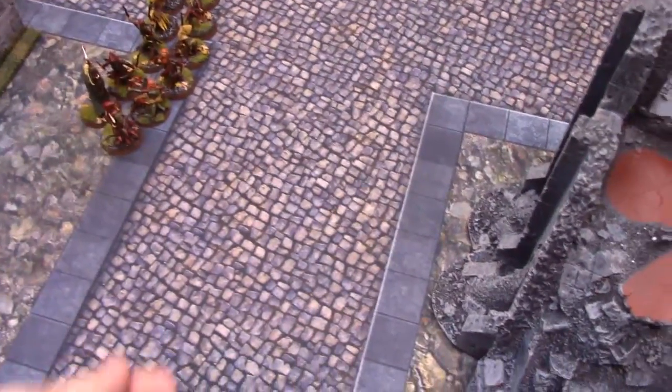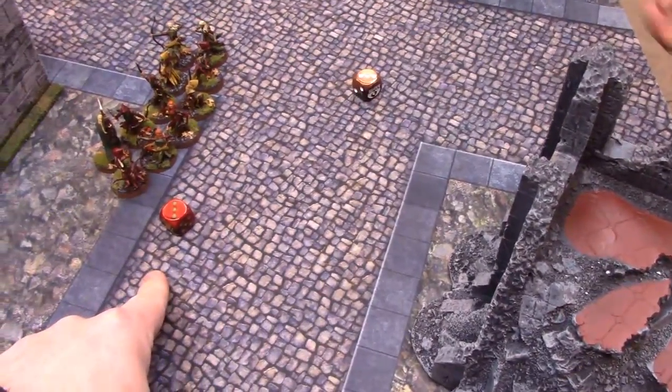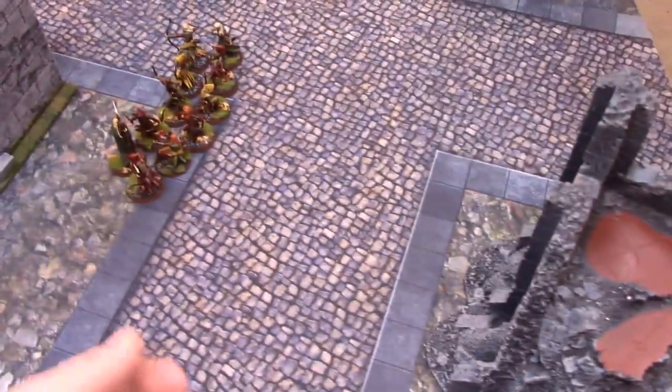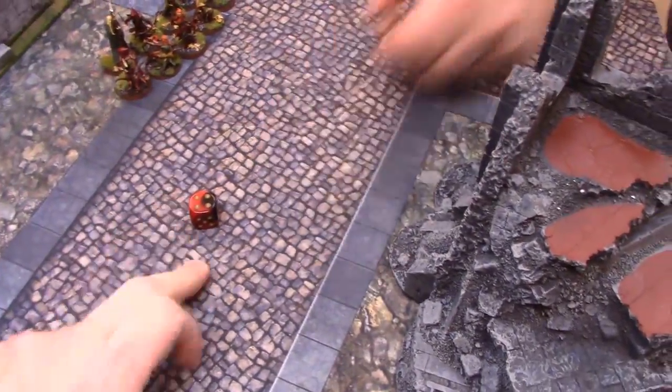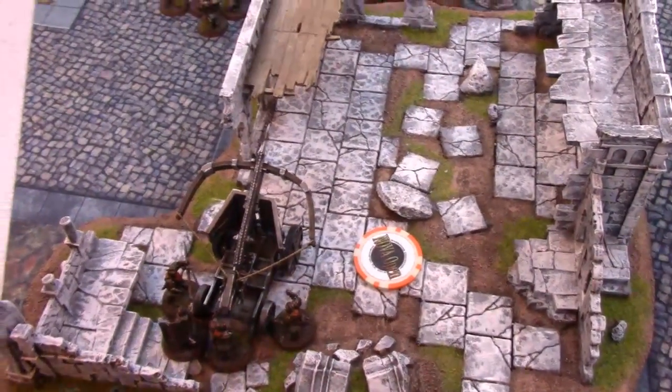Priority round 1. Got a 3. Oh! You got a 3. Let's re-roll that one. That doesn't work. I got a 4. You got a 2. All right, priority dwarves. End of the movement phase.